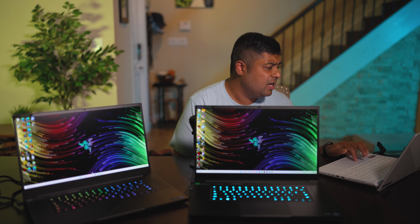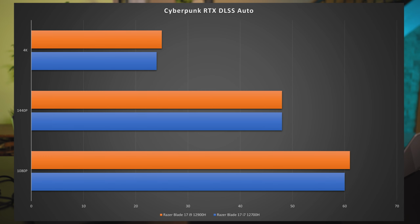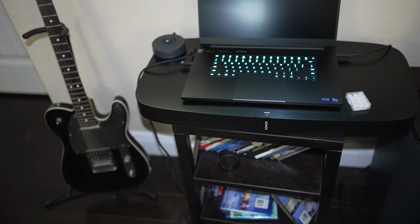On Cyberpunk, on 1080p, and this is running at ultra with DLSS quality mode. With the 12700, I'm getting 60 FPS at 1080p, 61 on the 12900H, 48 FPS on both of them at 1440p, and at 4K, 24 to 25. If you do plan on playing this game in 4K, definitely just use the DLSS Ultra Performance. It still looks better than QHD native, especially if you're looking at it on a TV like the LG OLED. DLSS does a really good job at higher resolution, so I'd really recommend that.